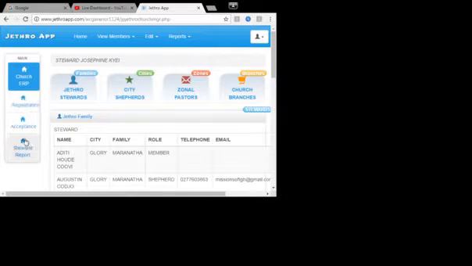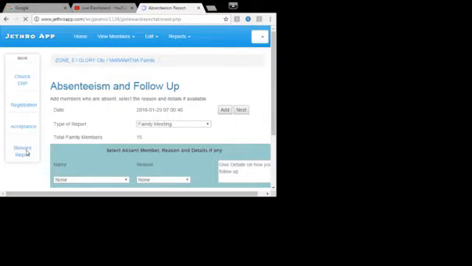So what do I do? I click Stewards report, and I select a name, Josephine. So this one is the other reason, because that reason was not provided. We have so many reasons here: none, sick, hospitalized, traveled, bereaved, cannot be reached, other reason. So this one, we don't know about that. They will be going for camp. Otherwise, we would have provided the youth camp, but we don't have.